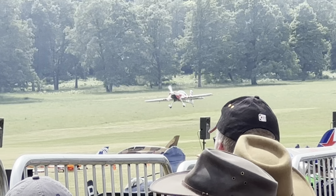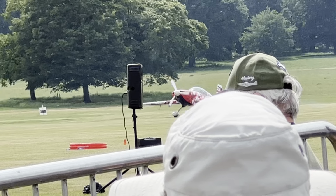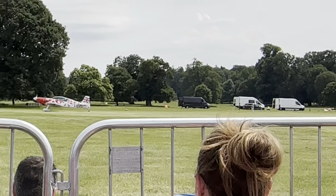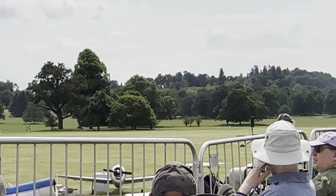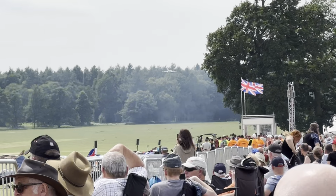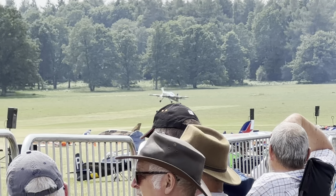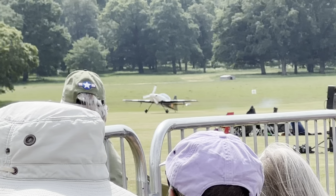Starting off, let's hear it for the team leader and owner, the one and only Chrissy, bringing in first. Thank you very much, Tim. And clearing the trees, my view right now. And coming in, a big, big cheer for the new pilot. It is the one and only. Give her a big cheer, it's Phil Ansell.